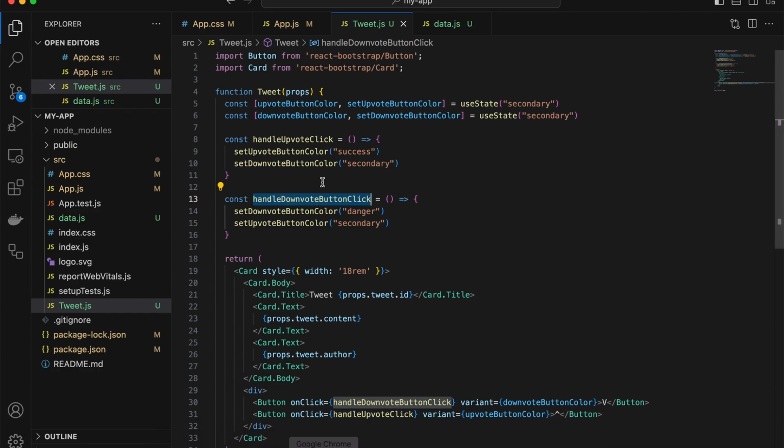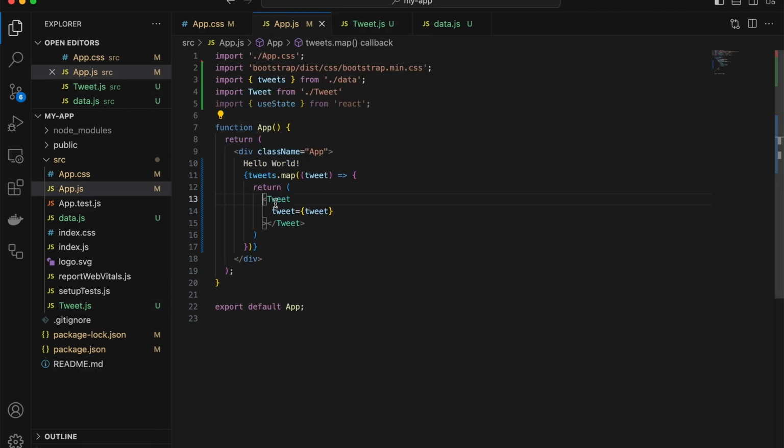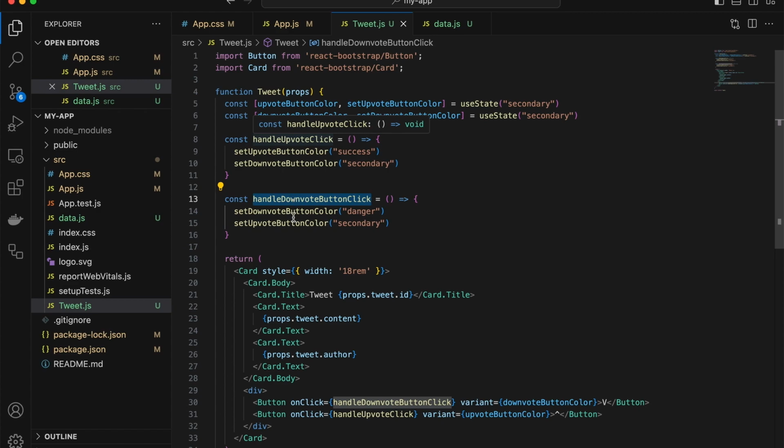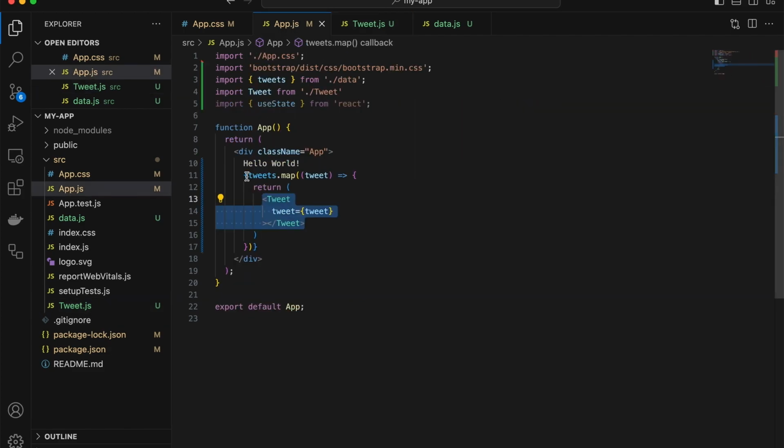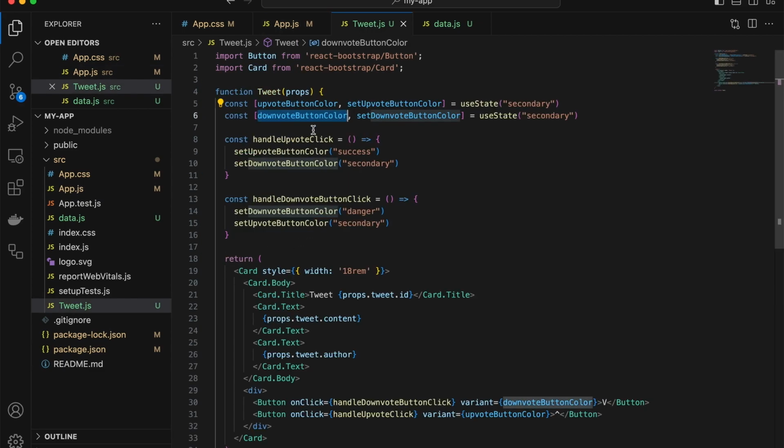Well, now there's 5 tweets, and each tweet has its own individual handle upvote click and handle downvote click. Each tweet has its own individual upvote button color and downvote button color, as opposed to the entire app having one single version of that in state. So now all 5 tweets have their own upvote button color and downvote button color.